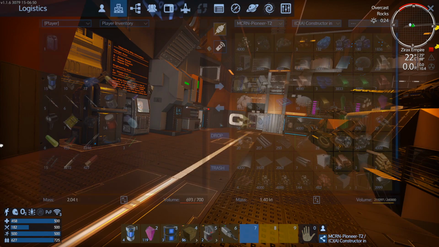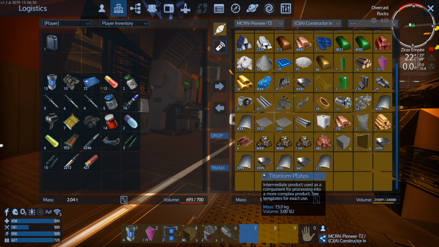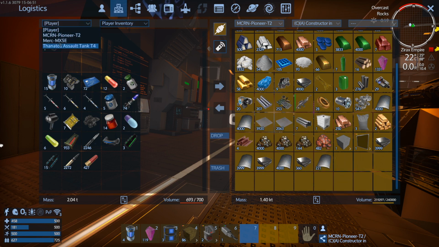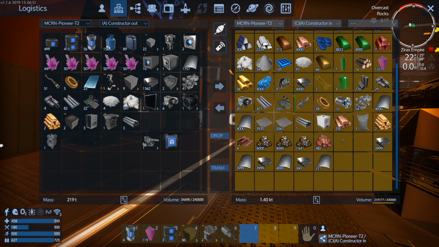Let me just see. Yeah, I mean, look at that. We got a nice big pile of titanium plates and steel plates. The structure in is filling up quite substantially. Let me just put this in here. Structure out. That can go into there. Right, I'll probably move some of these plates over.